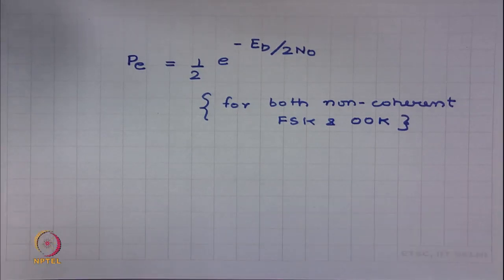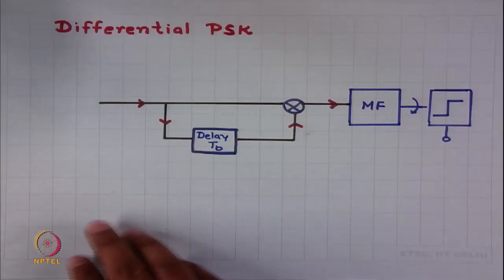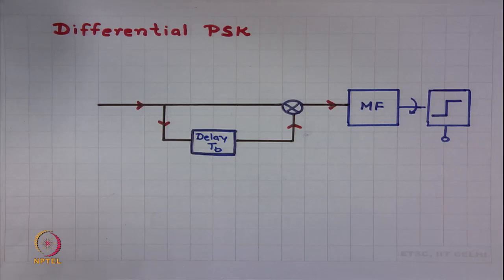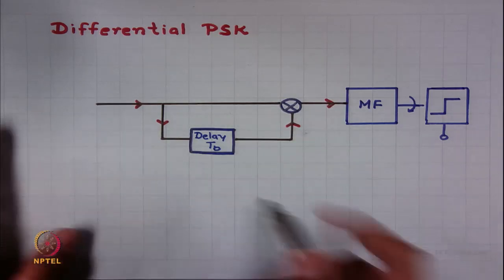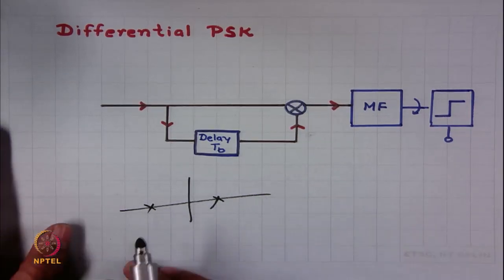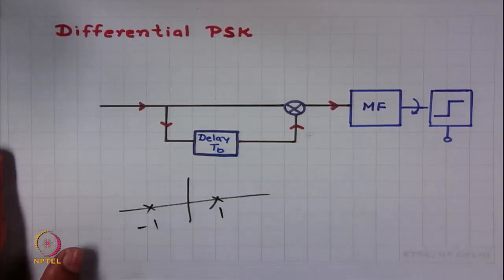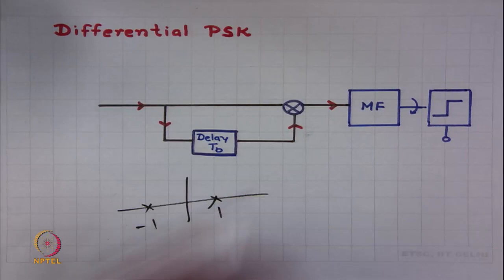Now, let us look at the last stuff, one of the last two more things to go, and one thing is thinking about differential PSK systems, because they also sit in these non-coherent systems. Well, when you are talking about the phase, you can get confused that, for example, if my phase is 180° far, and if I have to receive this 1 and minus 1, and if there is a squaring operation, how would I be able to distinguish between these two signals?